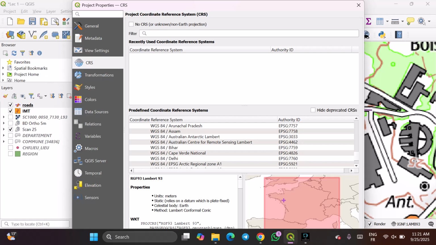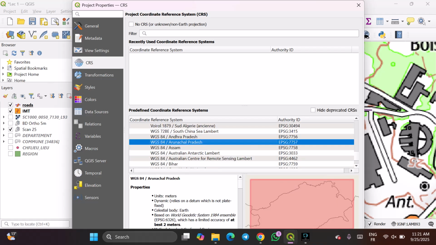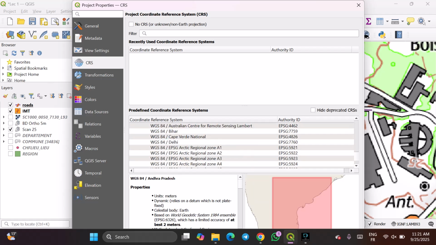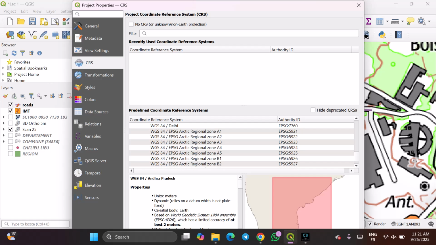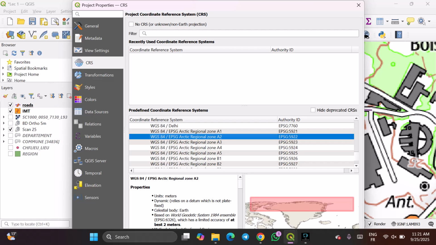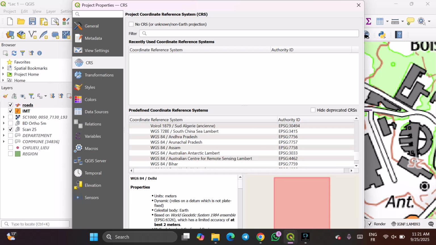Okay, so here I will just show you. You can see the shape of France when we are in the world system WGS 84. When France is like this.